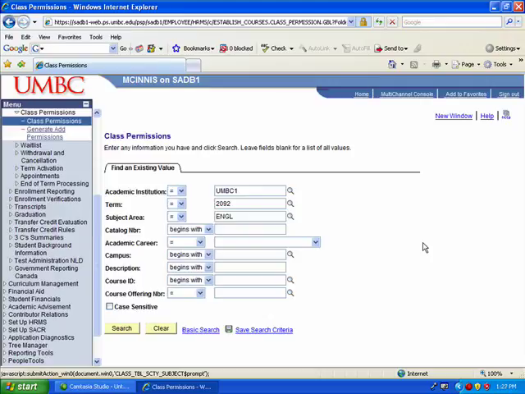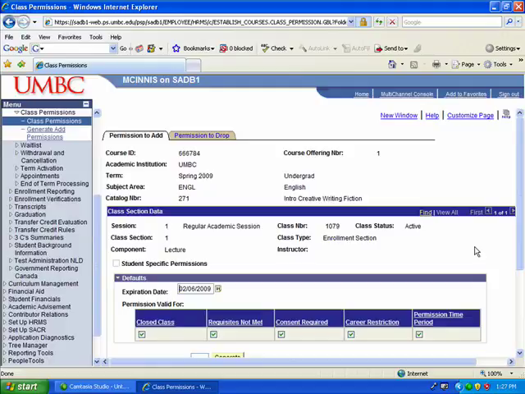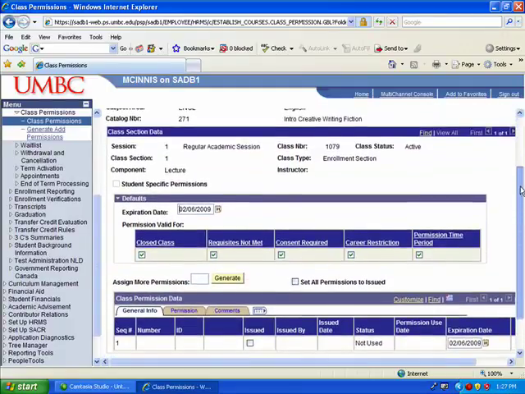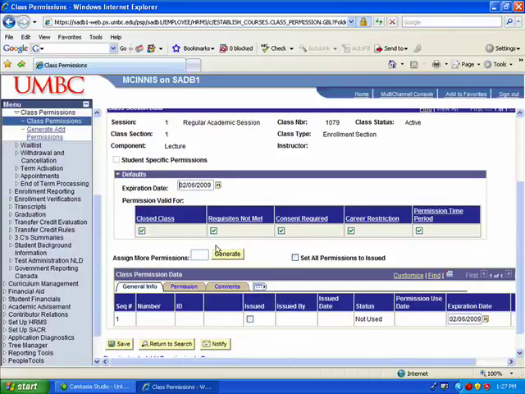And I'm going to go with a course here that I have not set up as permission required at the catalog or schedule of classes level, so that you can see how it looks different. And the first thing you'll notice here, it still has the defaults, just like the regular student-specific permission. But if you look here, class permission data, I don't have that option here to drop in student IDs. I can't choose a student, drop in that student's information and give them a permission this way. This is where we have to use something called permission numbers.